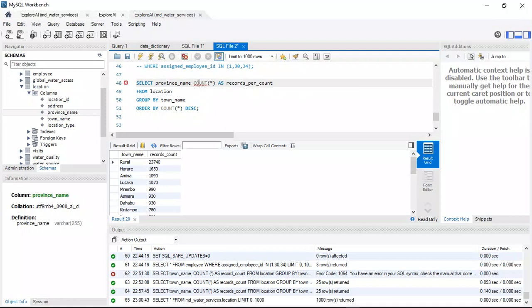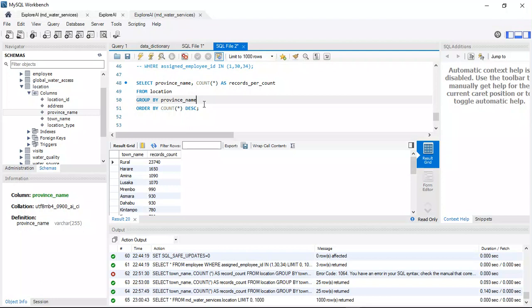Province name, yeah. Select province name. There's a comma somewhere. And then group by also here to change, right? We should use as well the province name. Yeah, run it to see.